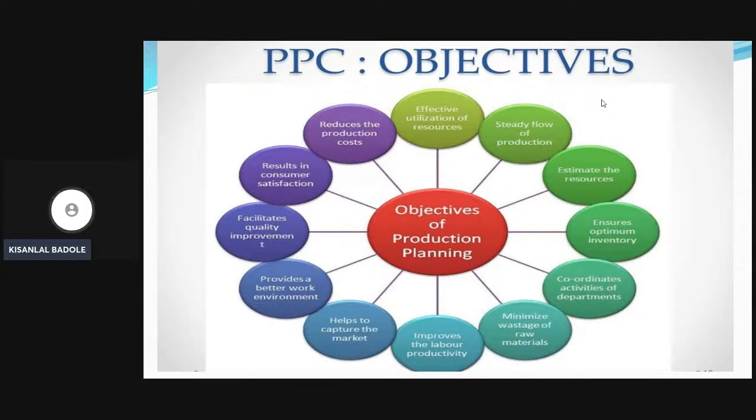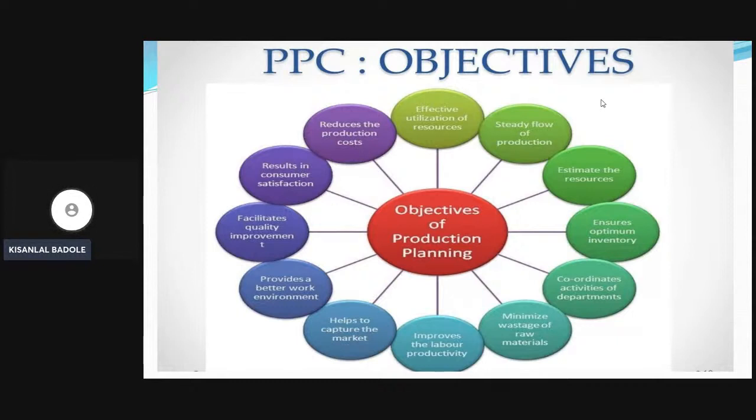We already know the triple M: man, machine, material. Without material we cannot produce any product. Therefore material plays a very important role because we have already spent the money. For each and every operation you must minimize wastage of material. That requires the right environment conditions, machining operation, and highly skilled people. Suppose you are doing a job on a machine but the worker is not that efficient, then the chances of wastage of material are much higher.